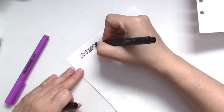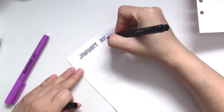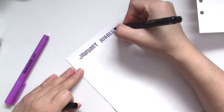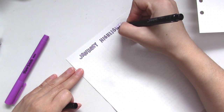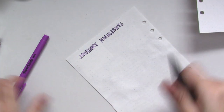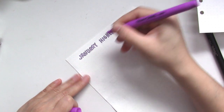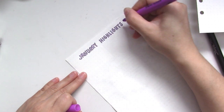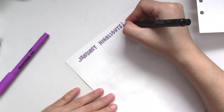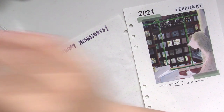I don't know what's next. I don't know if I'll make a list. How much doodles there's gonna be. Highlights. Hope I spell it correctly. I'm gonna fill in the spots that are not purple. Make it a bit more enthusiastic with an exclamation mark. Okay, so pretty simple.